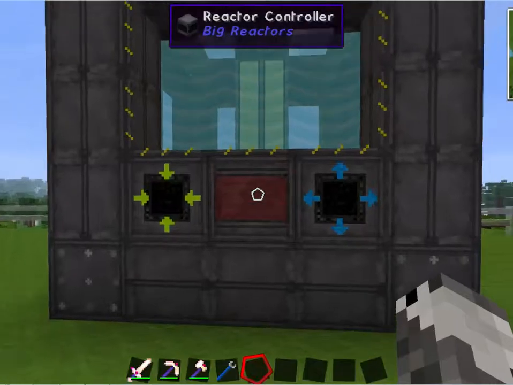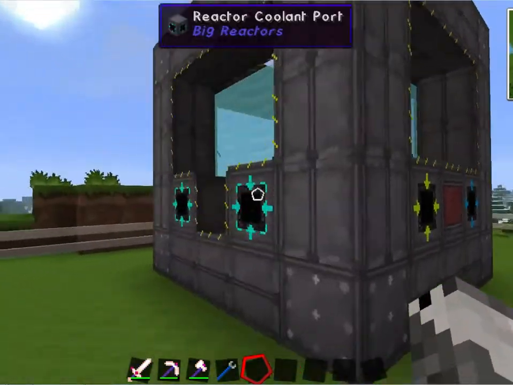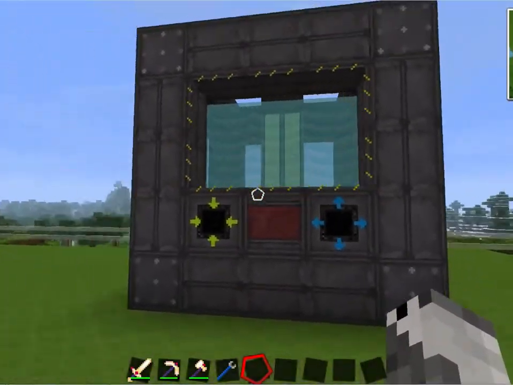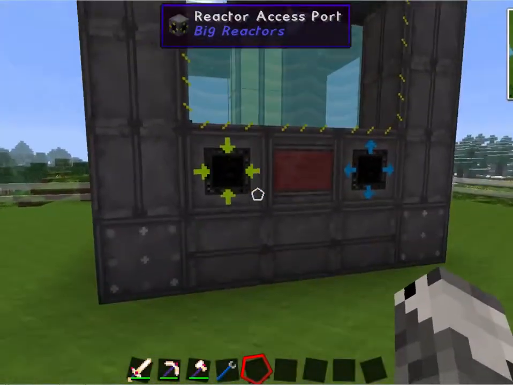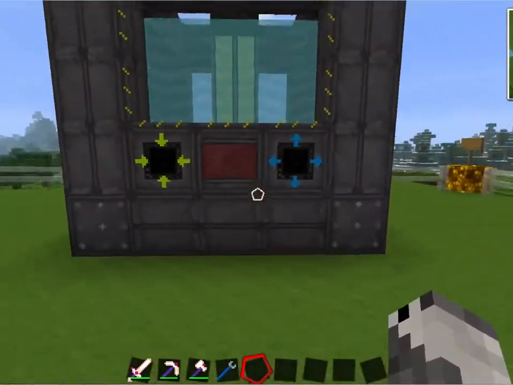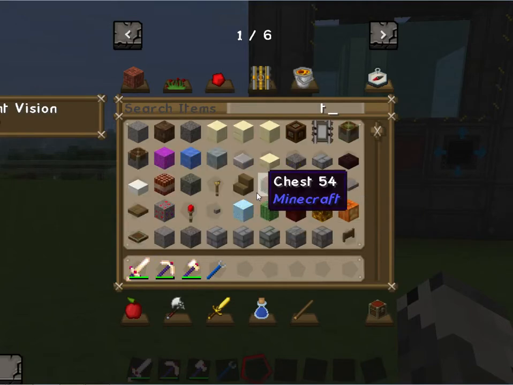Now the thing about actively cooled reactors is that the reactor will not actually generate power itself. So once you go actively cooled, you can no longer use the reactor to draw power out of the reactor. Alright, so now we're going to go and build a turbine. Throw one together here.